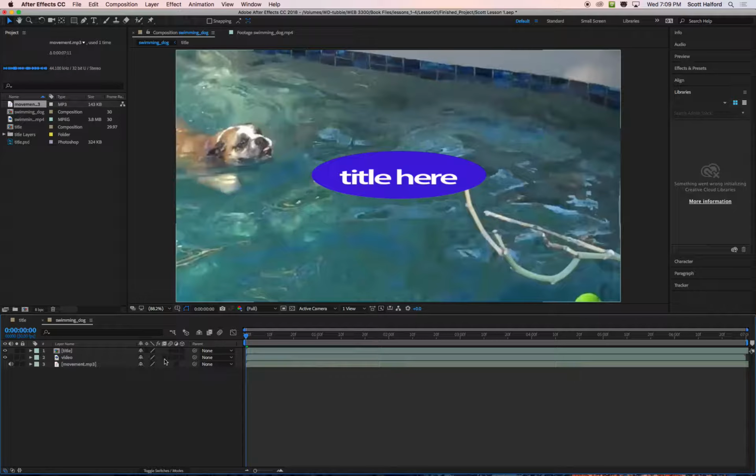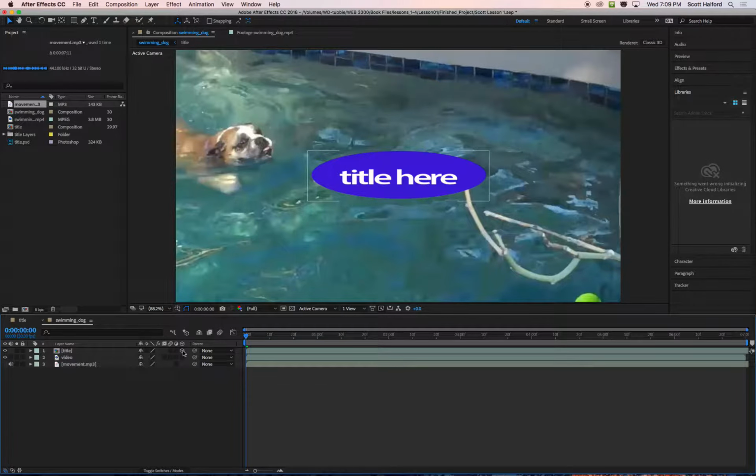This is frame blending, so if I have a blend mode, it'll turn the blending on and off. And this is motion blur, so if I have things that are moving really fast, I can add blurriness to the motion to make it more realistic. This is for making something an adjustment layer. If I make this an adjustment layer, it goes invisible, and anything within the opacity of that layer will affect every layer below it if I put an effect on it. We'll get into that more.